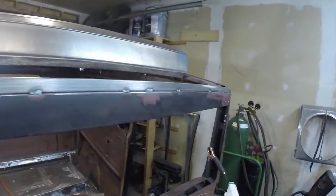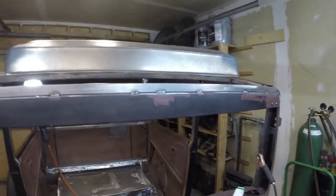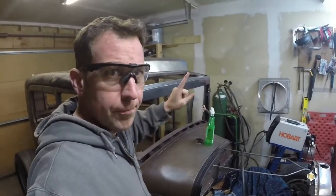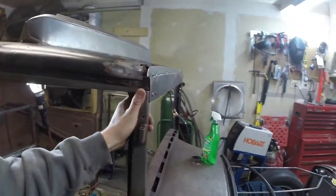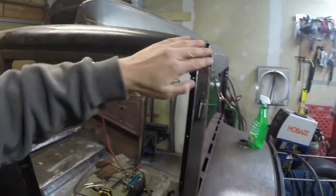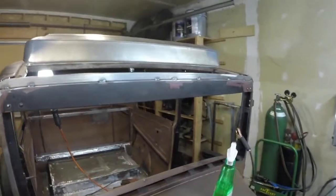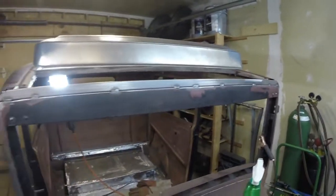Tacked in, tied in, probably as good as I'm going to get it tied in. You might not like the looks of those welds, but wait till you see me grind. All right, the next move now is to get my visor, put it on here, and figure out how much I need to chop off of it to mount it, move it back here, and tie it all in together. But I think this is coming along pretty good.